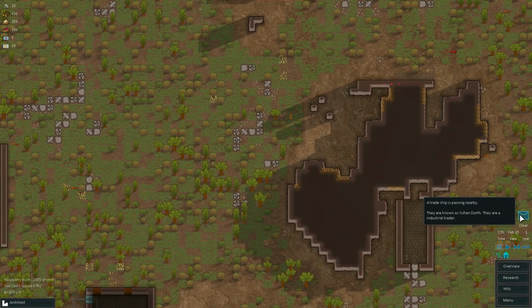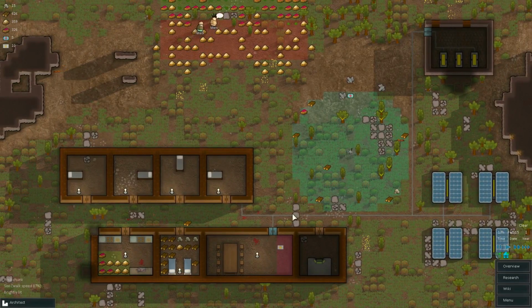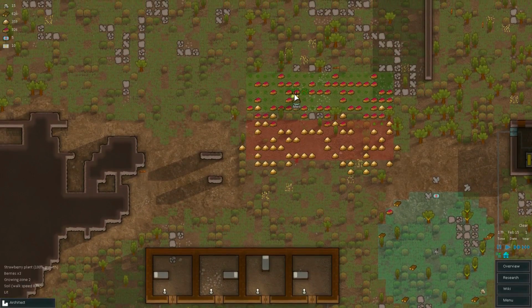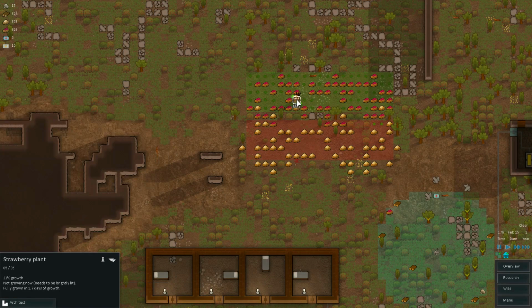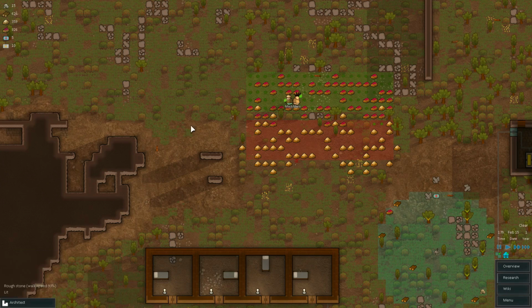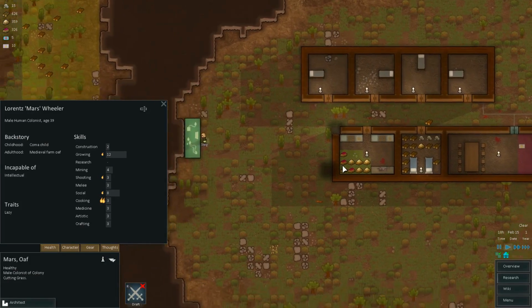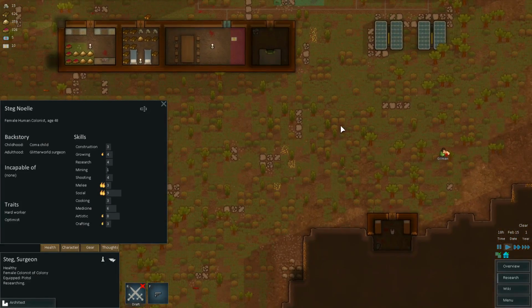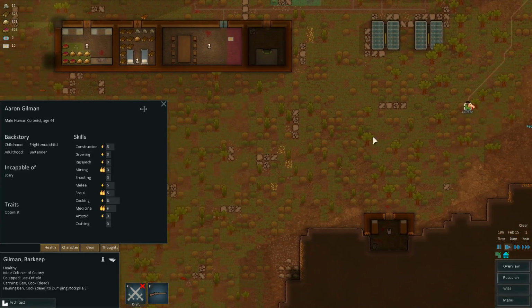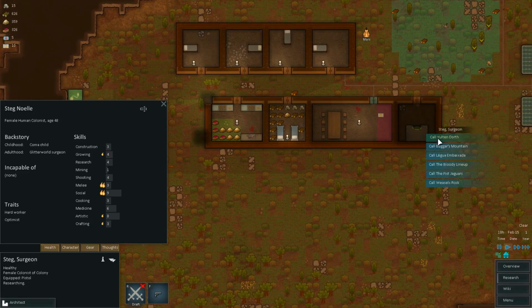Okay, we have an industrial trader. Let's see if we have anything to trade with them. Who is the best person to speak to them? Social of 7, Mac. Thank you. Mac. Social of 8 for Mars. Steg has a 9, so we can go for the next, Steg. And Gilman, who is busy at the moment anyway, has a 5. So Steg it is. Let's go see what they've got to offer.